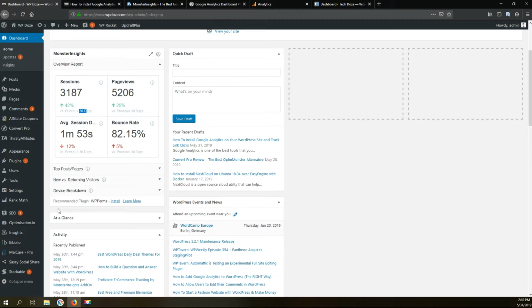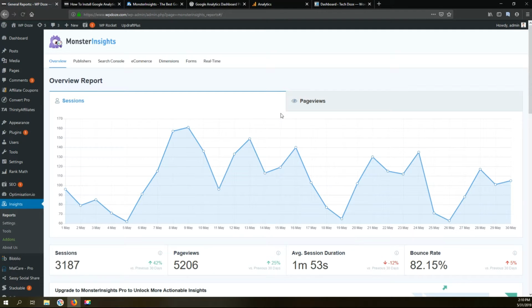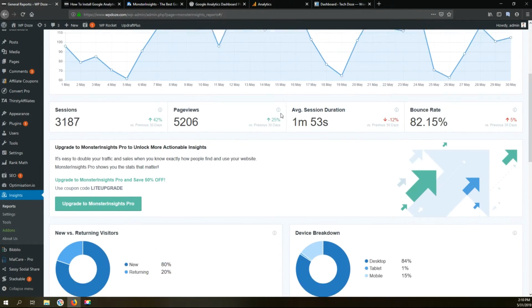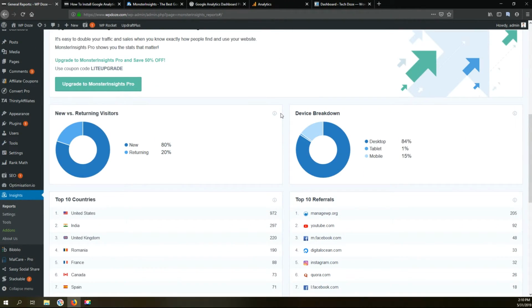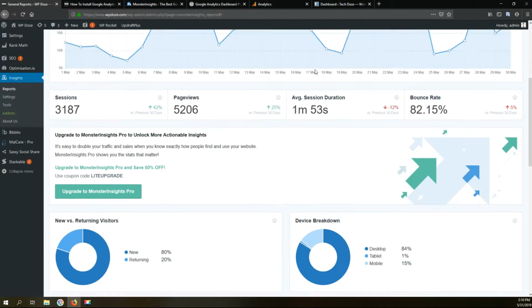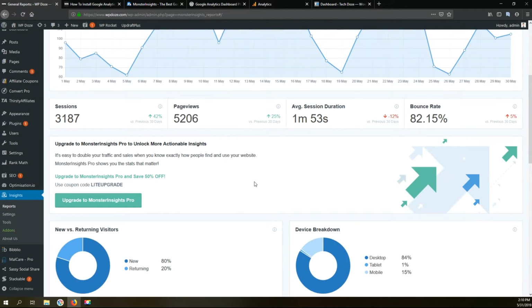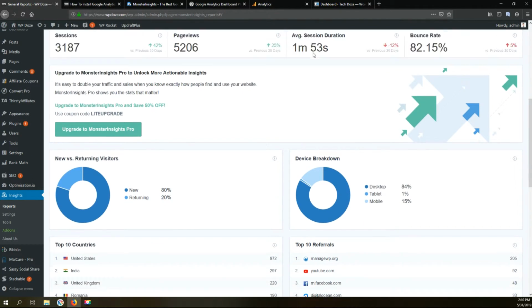If you go in this area, reports, you have more reports that come with this plugin. These are the free reports that the plugin has. So here you see the daily traffic, page views in this area, total number of visitors.